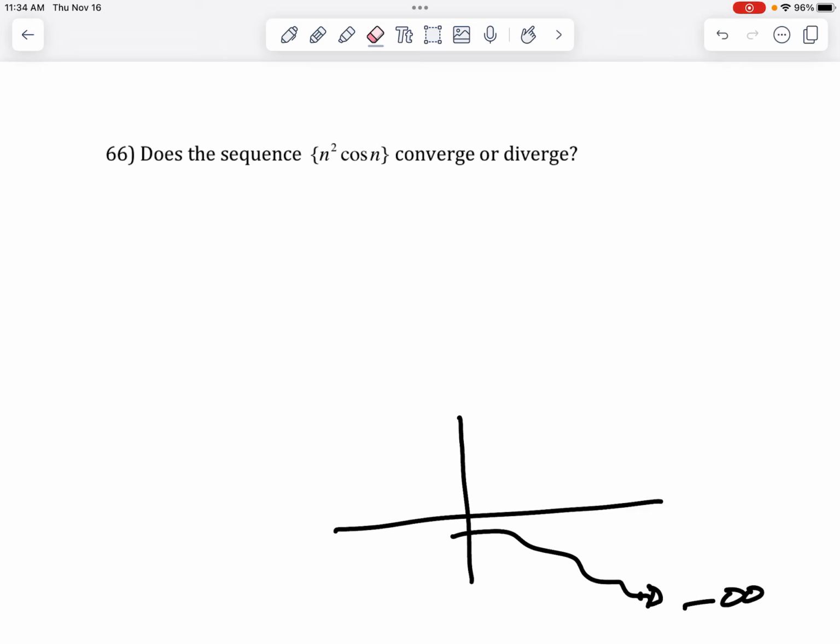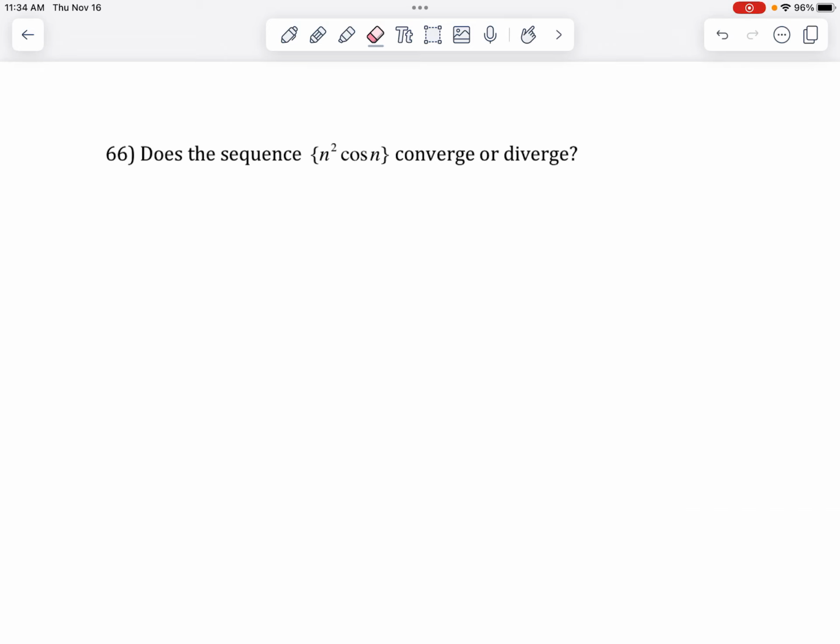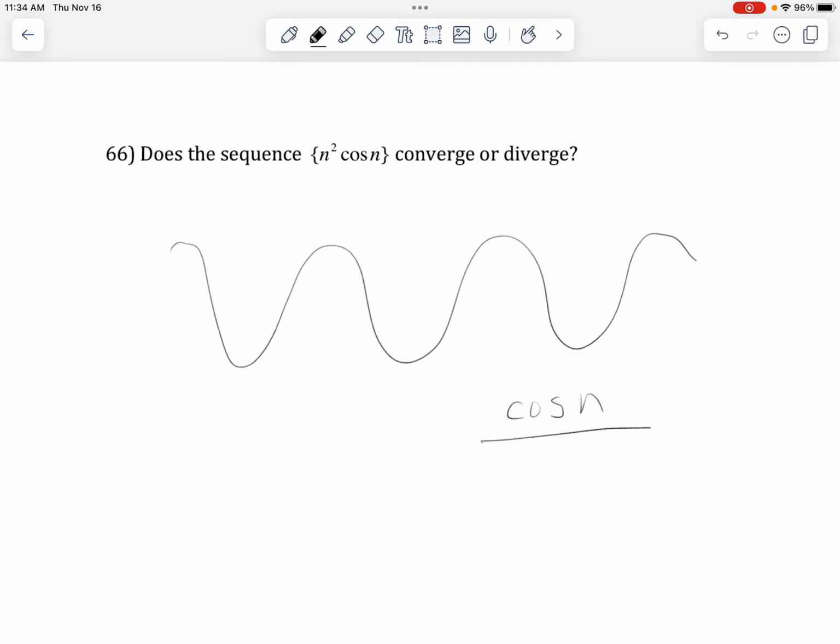About the only way I can think of to get cosine to not go up and down, so cosine itself would look like this, is if you take cosine and you divide by something. Then the farther you go out, you're going to be dividing by bigger numbers. So the cosine would then start looking like this, and the divided by n would make it settle down. This has multiply by n squared, which is actually going to make it even jumpier instead of calm down.